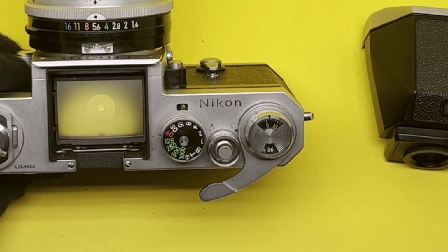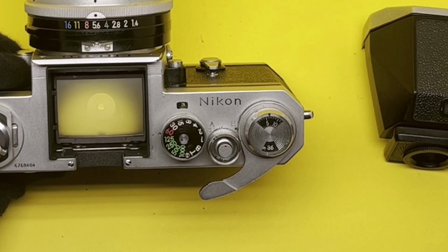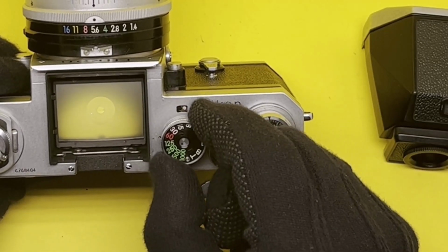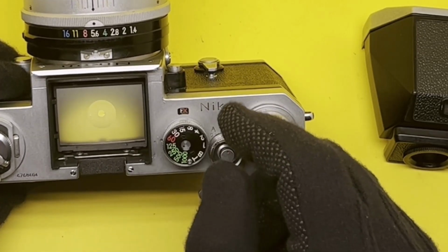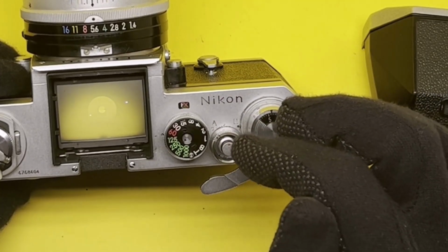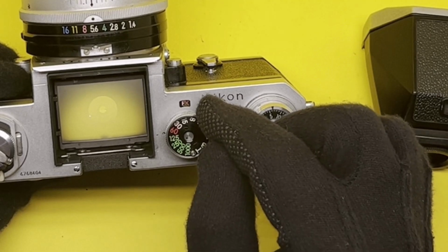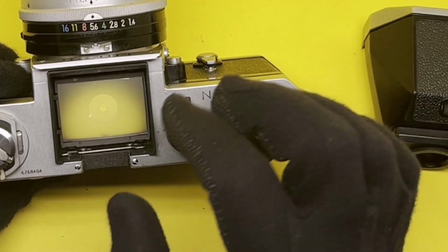Have a look at this window over here. There are several colored dots over there that can be set by lifting this ring up and rotating. That's a red dot, another setting, and another setting. Suffice to say, those are all colored combinations for the use of flash with different settings. All of them don't matter to you anymore in this century. Just go for the last one, which is FX, which is for electronic flash synchronization. That's all you need to know. Forget about the rest, never change that.